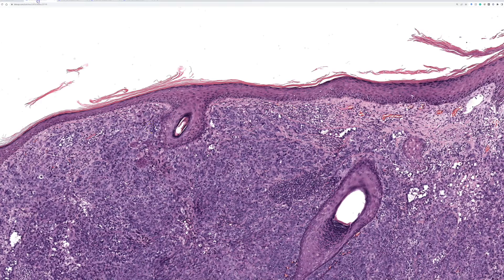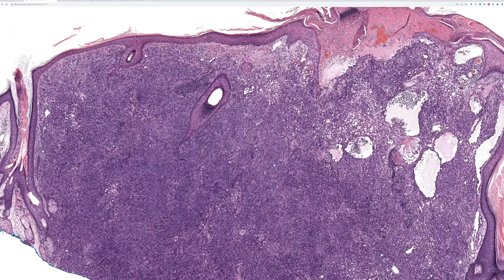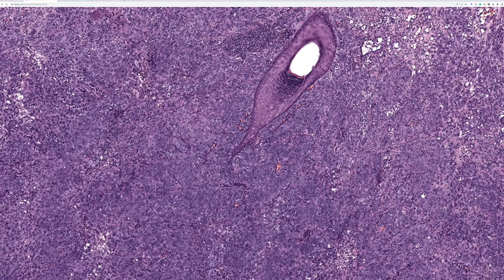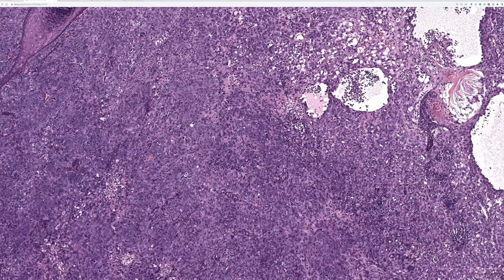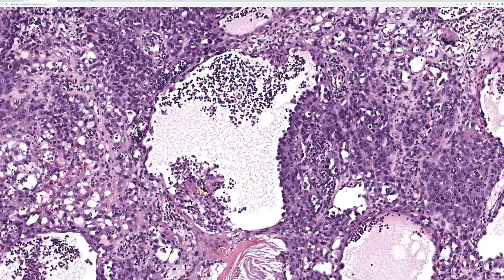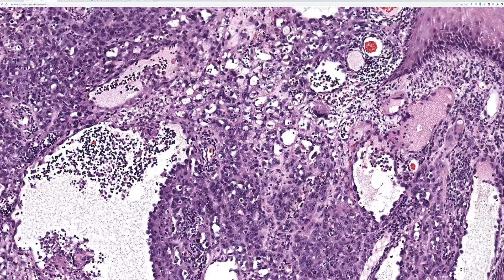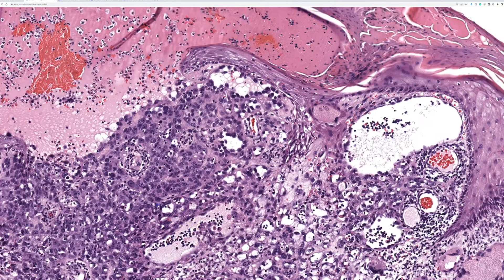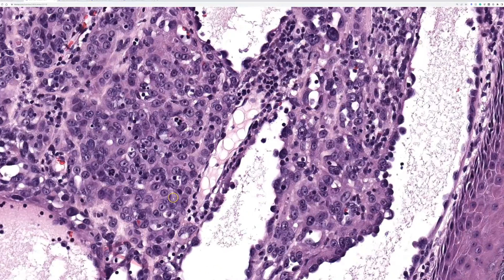One thing that helps me is the color — this bluish-purple, slate blue-gray, or amphiphilic cytoplasm, whatever name you like. When you see that color, it always makes me think of this diagnosis. And if you're lucky with a big enough biopsy and you look around, you're going to start to see vascular channel formation with ugly hobnailed endothelial cells protruding into the lumen, and interconnected anastomosing channels in some places.